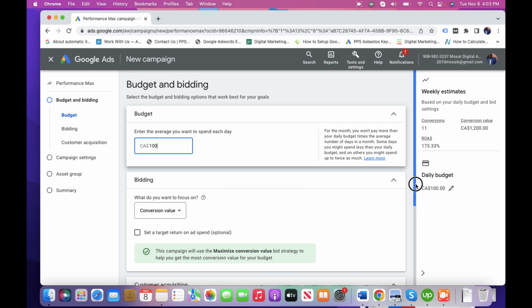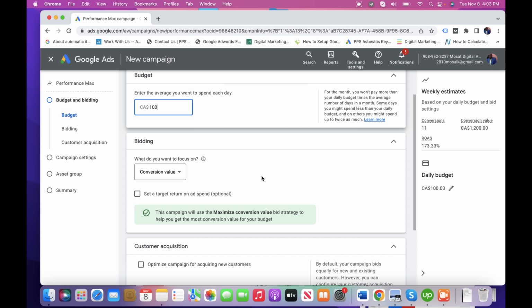Now, one good thing about the Performance Max campaign is that it helps you bid directly to maximize conversion value. It is wise to bid on maximize conversion value because in purchases, for example, the worth of the campaign is the value you derive when a product is sold on your website.